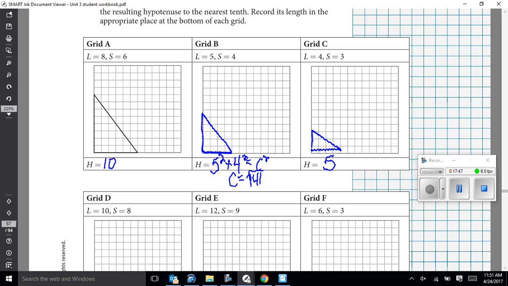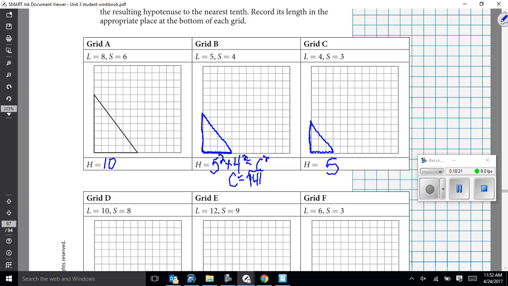Yes. So like in group B, it has the L equals 5, and that's going up and down, and then the side or the S. As long as your long side is the same, they can flip it. But does that change your hypotenuse? No, because your long side is still the same. It doesn't matter which way your long side is facing.